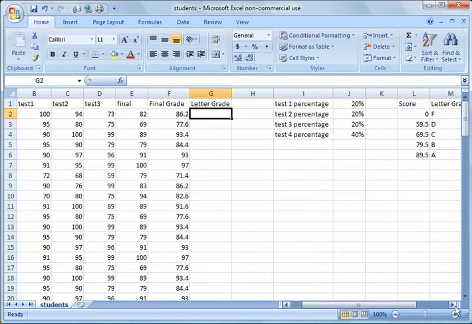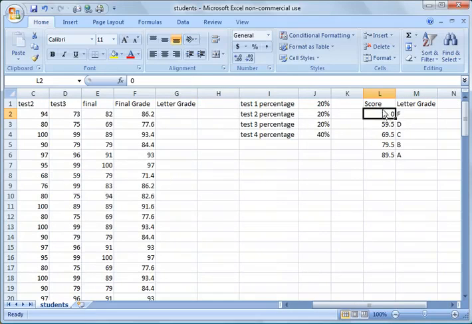We are going to make a table. Over here we have a score and a letter grade. And when we start with numbers and we're going through a sequence of numbers, you always want to start with the lowest number first, going to the highest number, and the reason why is that's the way the Vlookup will work. So in this case, if they have a 0 or up to a 59.4, they'll get an F. If they have a 59.5 up to a 69.5, they'll get a D, and so forth.